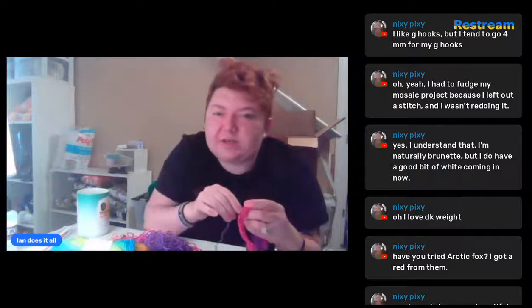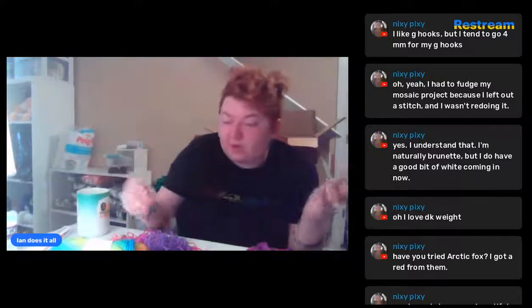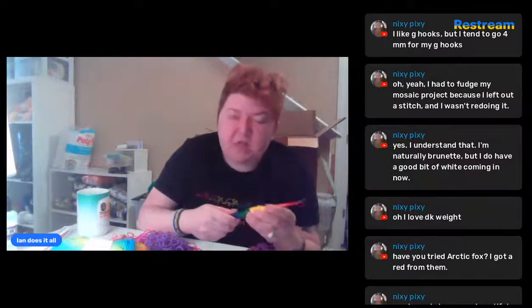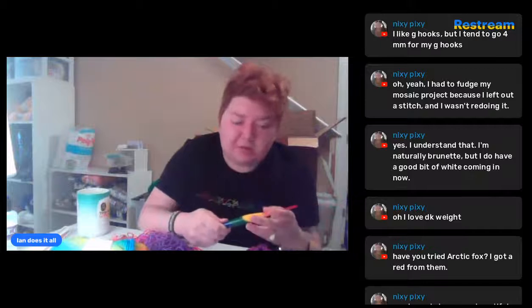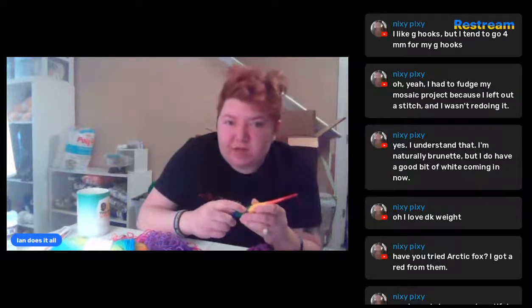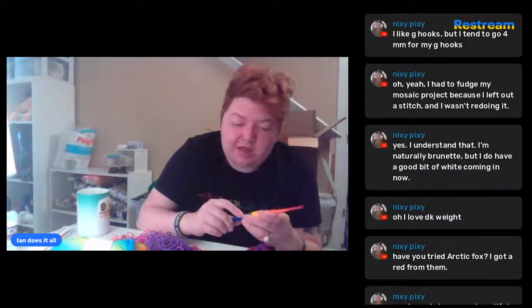I like G-hooks, but I had to go 4 millimeter. Yeah, so they had G-hooks, which I typically use for my amigurumi. But they were out of G-hooks. They were out of J-hooks. They were out of K-hooks. And those are my three main hooks that I use. So they had this G+, which is 4.5 millimeters. It's literally called a G+, and it's 4.5.